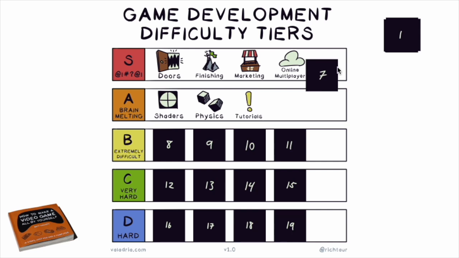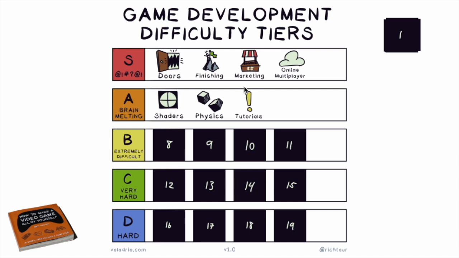Number seven, tutorials. Oh man. Another one where a lot of non-devs were like, are tutorials really that bad? And a lot of devs were nodding their heads like, yeah, tutorials are really difficult. It's because they touch so many different systems, right? Like a tutorial might need to know about the physics. Like the tutorial will only pop up and notice when certain things happen.